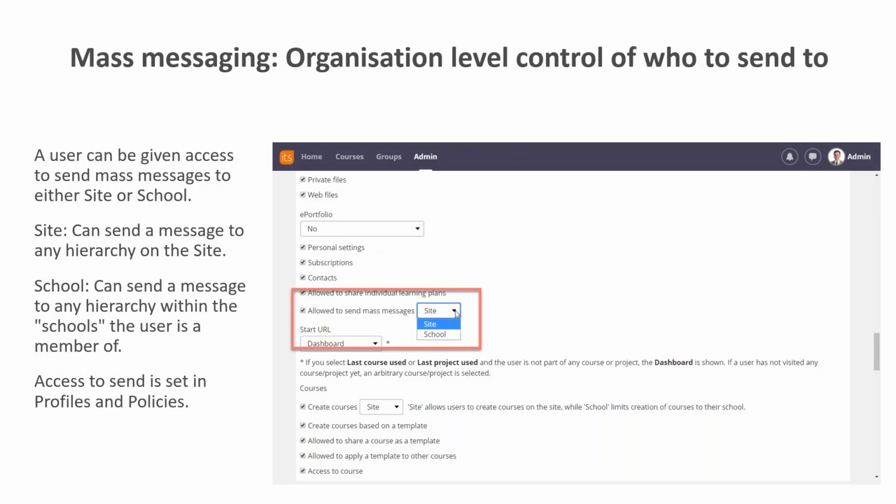So as we said, this is a sysadmin setting. System administrators will need to enable this setting in the sysadmin console. This obviously will be turned off until the sysadmin has gone in and set the settings to allow people with the administrator role in the site to send mass messages to either their entire site, and don't forget that site is the whole district, or to just their school. And then when that sysadmin setting is set, mass messaging will be enabled only for those people with the admin profile or the sysadmin profile.